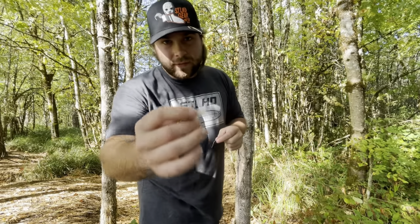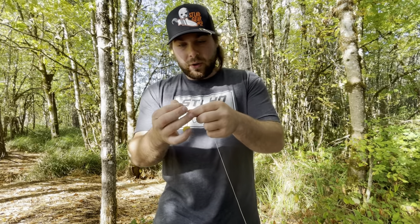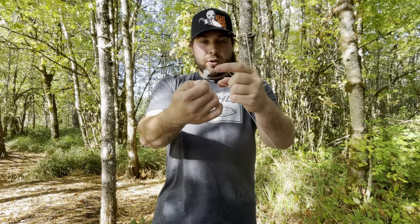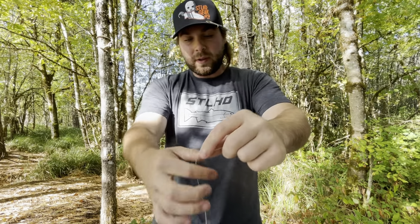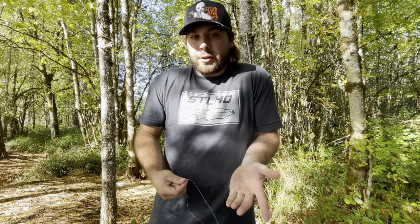Now that you've trimmed the little end off your T-stop, take your braid — I use 40-pound but you can use whatever you want. On the end of that little wire there's a small hole. Put that braid right through the hole, take the end you stuck through, pinch it back against itself, hold it between your fingers, grab your stop, and pull it on your line and slide it. It pops right off and you have that little bobber stop on your line. The cheap rubber bobber stops are a lot thicker in diameter, hard on your eyelets, and they slide super easy. With these I've bought one pack three years ago and I still have all of them.